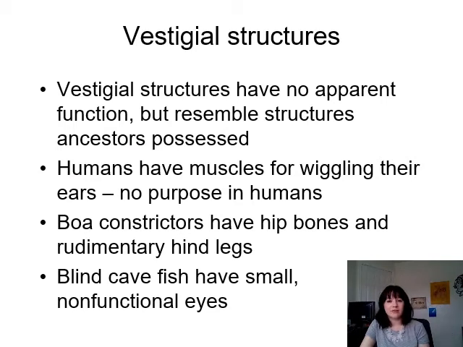Let's talk about vestigial structures. That is another example that's kind of similar to that of the imperfect structures. This idea that as one species is changing over time, it's acquiring certain traits and losing others, right? And sometimes we see in species they have organs or structures that don't seem to have any function.